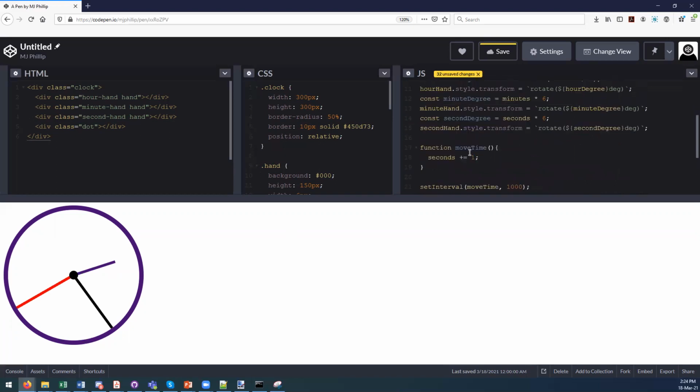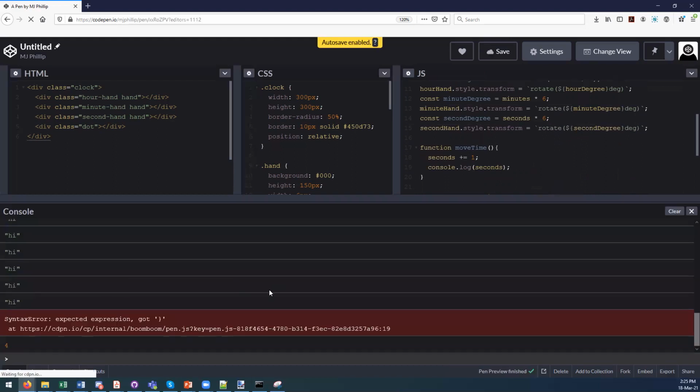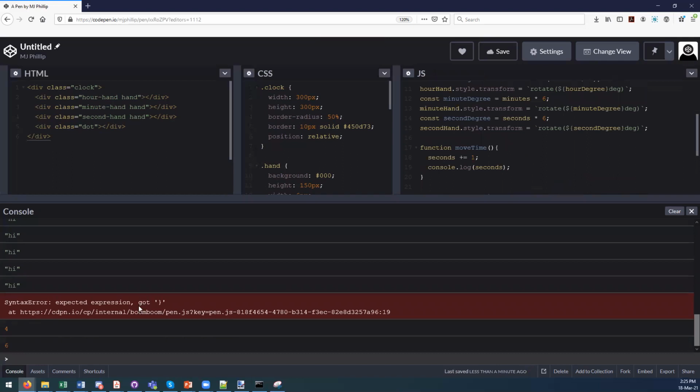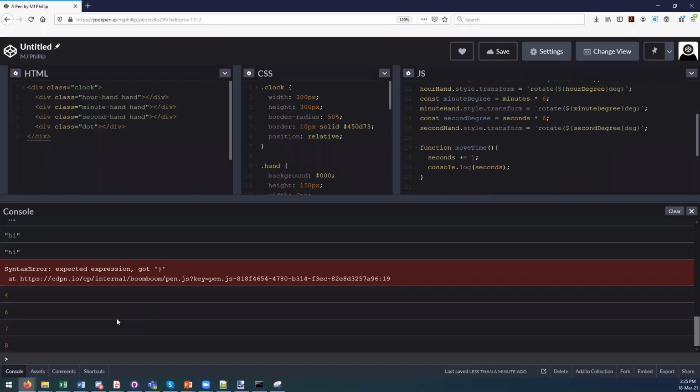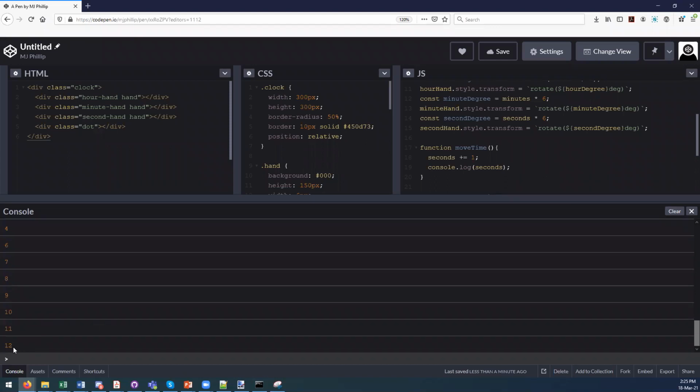But now I want this move time to increase every second. So I'm just going to log out seconds and we can have a look. So save that, run. You can see now in the console that it's logging out a new value for seconds every second.